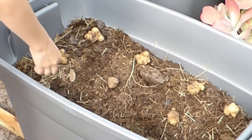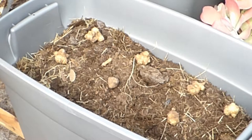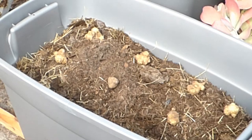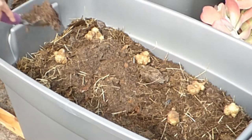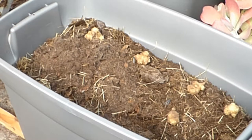Everything is placed — they're all about six inches apart. Normally you want them at least twice that far apart, but this will be fine. You want to plant them about five inches deep, so my partner Snook Lady is going to go ahead and bury these and fill them up with soil. This is soil I actually dug from the ground where we used to have our compost pile, so naturally it's full of nutrients that have leached down from the compost pile.